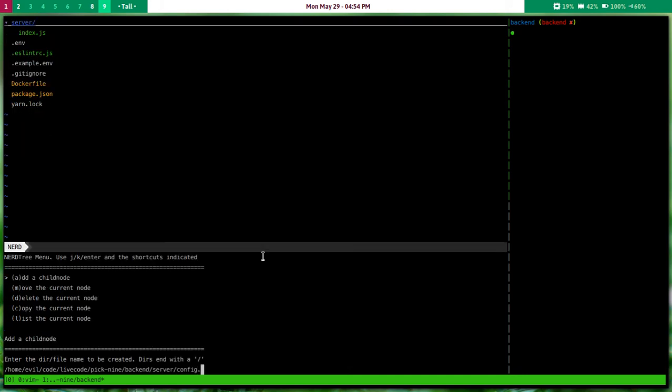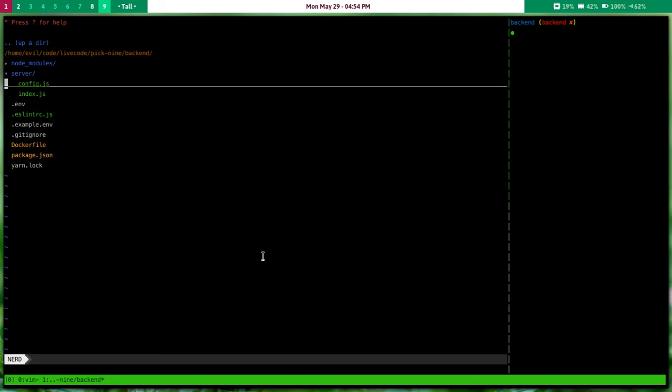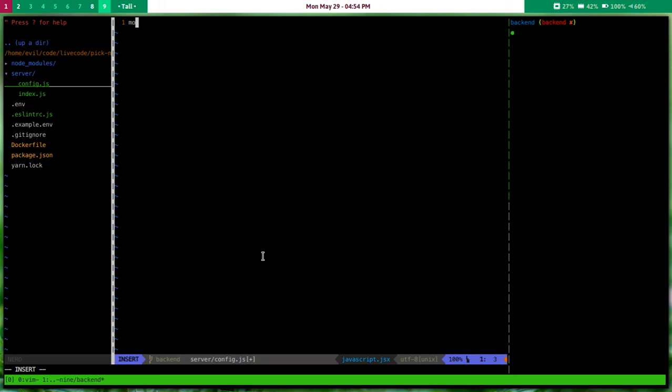So this is going to be where we tie our environment and any constants or anything that we need to run our server. We'll put it in this config. And this will just be a module.exports. And we will call this PORT_WEB. And this will be what our web port is, and we'll get that from process.env.PORT_WEB.